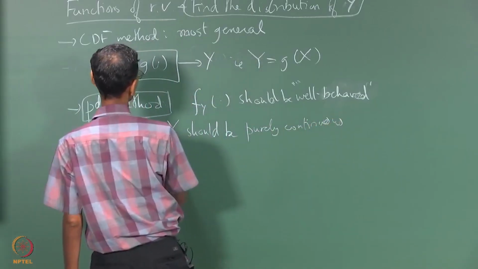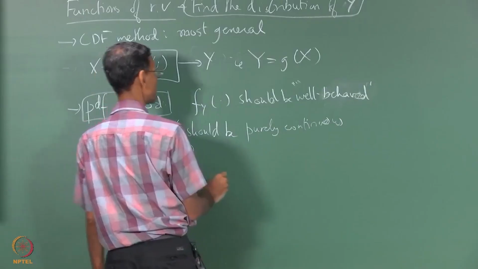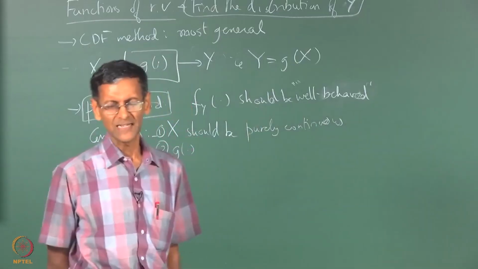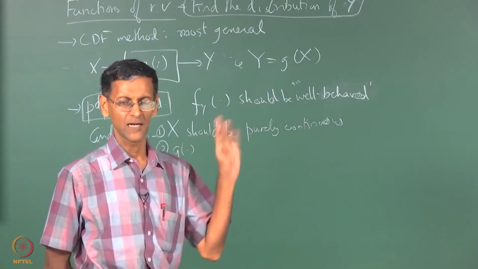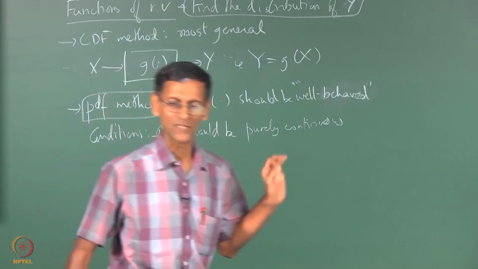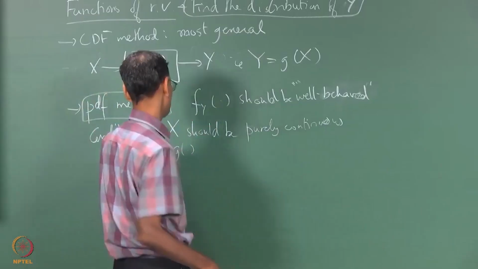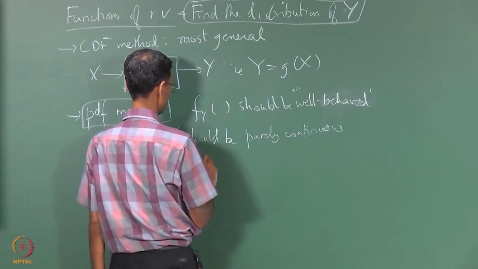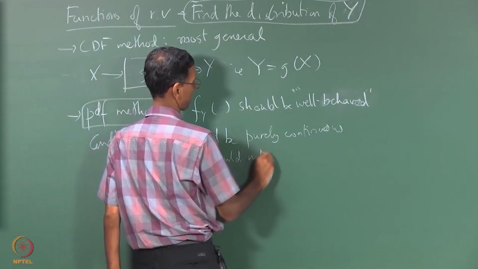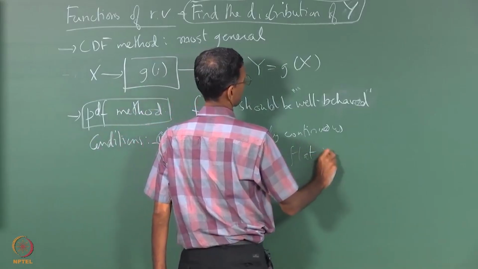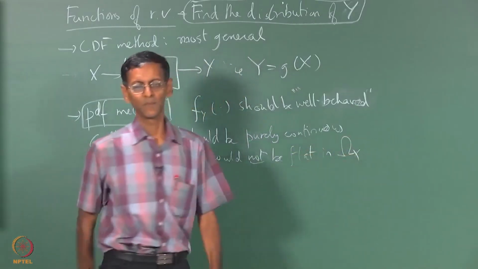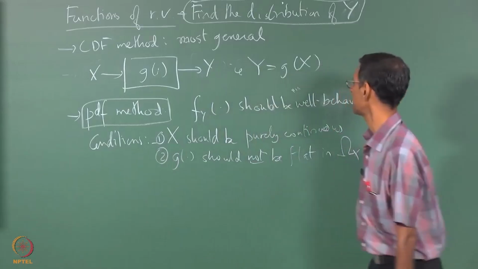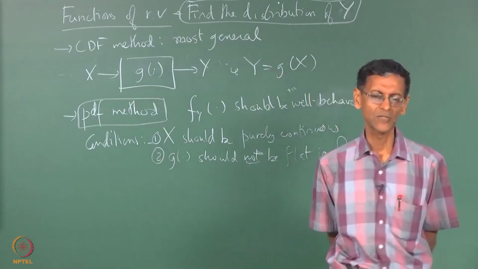Then G should not have flat segments. G should be reasonably well behaved also. You do not want to take some crazy G, but let us say we are not interested in looking at totally crazy G which jumps up and down arbitrarily, right. We are going to rule those kinds of things out. So the main constraint on G is that it should not have flat portions in omega x, because this is obviously something which is allowed in practice and so we have to write it down separately, right.